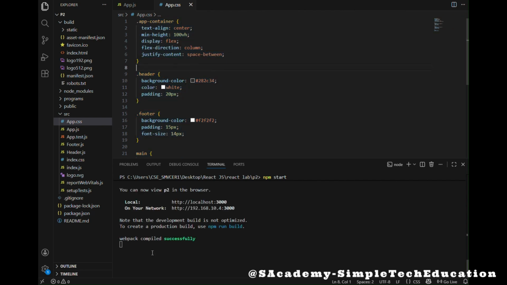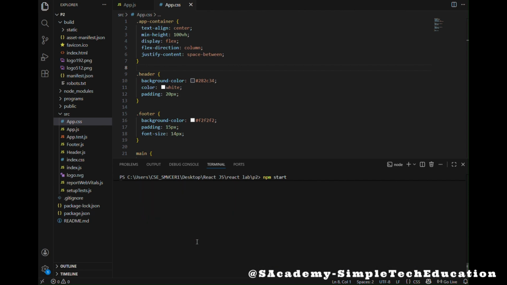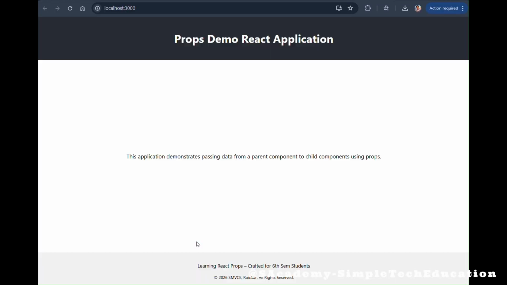Now save the program and just type npm start. Now the React program will be running on localhost, port number 3000.